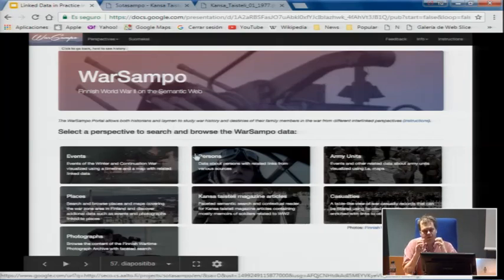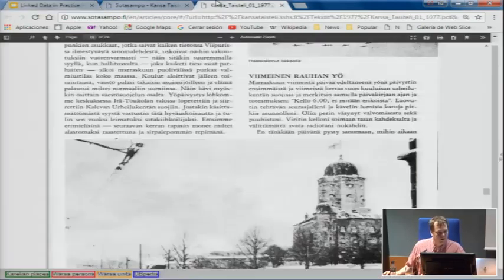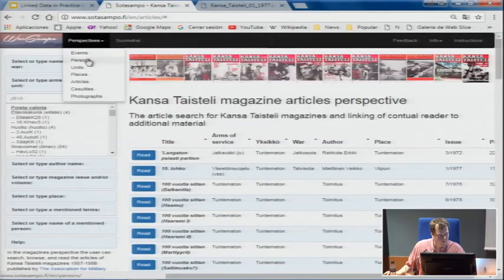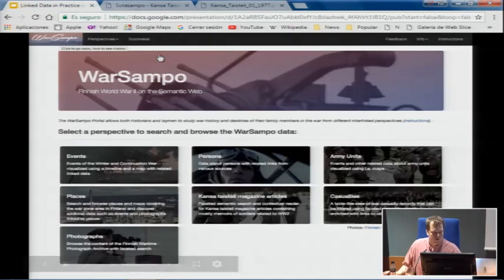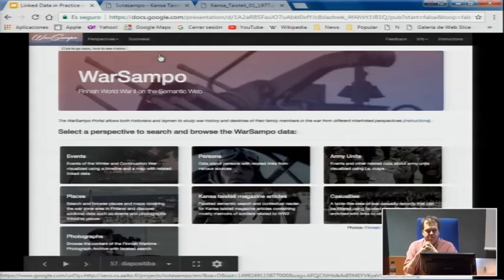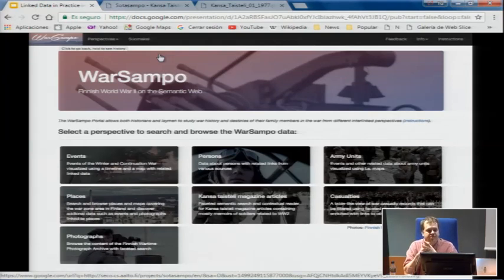What hasn't been published yet in this portal but will be is also an interface where you can then do statistical queries to figure out if people from the higher ranks of society survived the war better, and so on, and how they were distributed. So starting to edge more toward the digital humanities scholarly side of delving more deeply into these events.